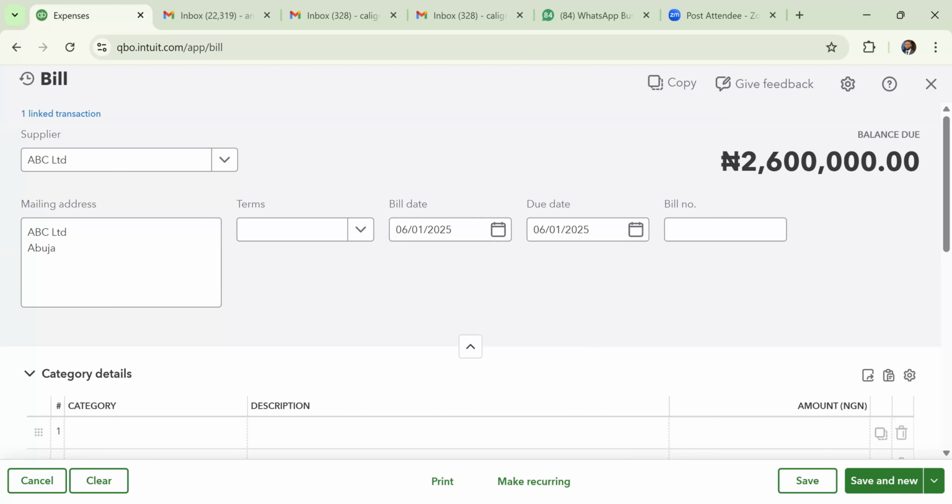Okay, can you see my screen now? No. Can you see it now? Not yet.